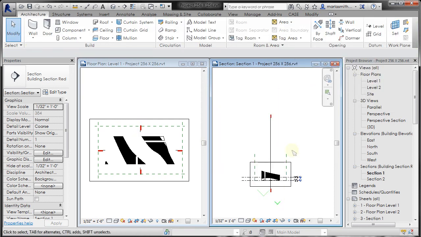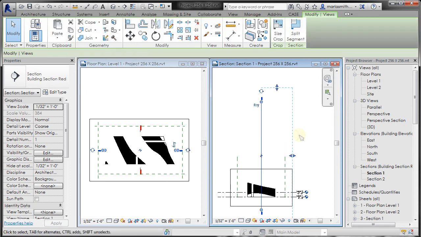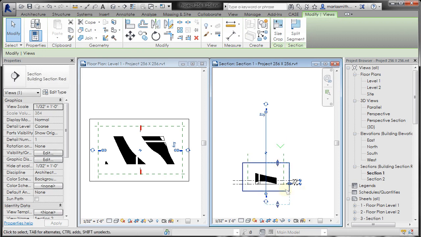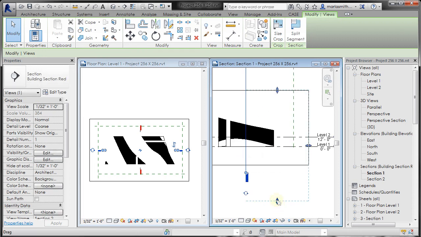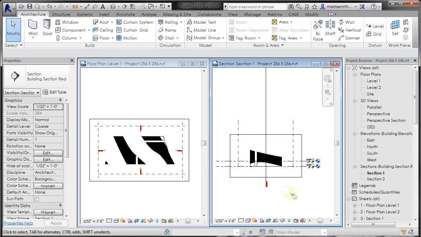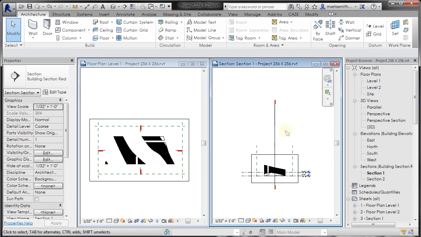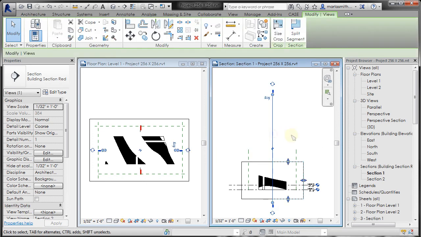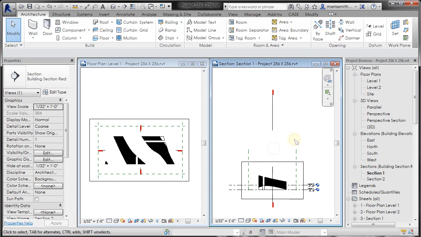Now let's fix the section marker. Select the section, and I'm going to adjust the vertical view range. I'm going to leave the view range on the right hand side the same, or else it would adjust on the plans. So again, these are not just annotations. They are three-dimensional cutting planes with view ranges in the X, Y, and Z, and you need to respect that or you're going to have some serious strangenesses in your drawing.